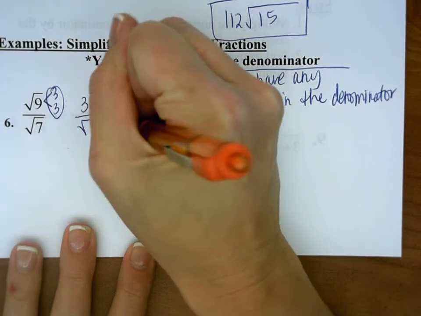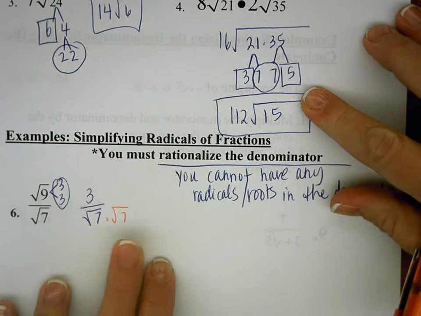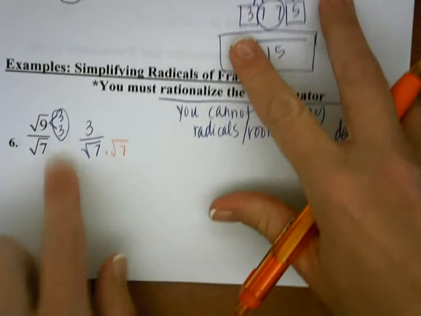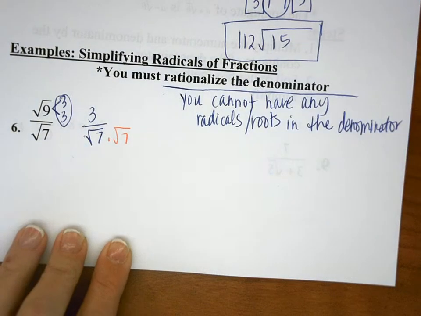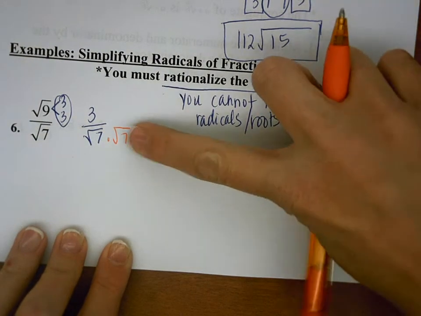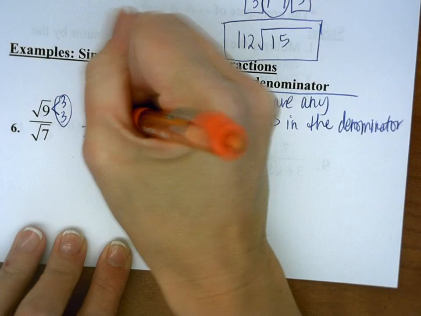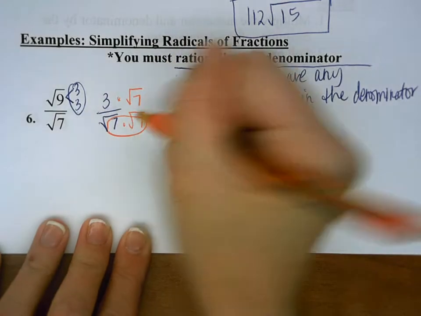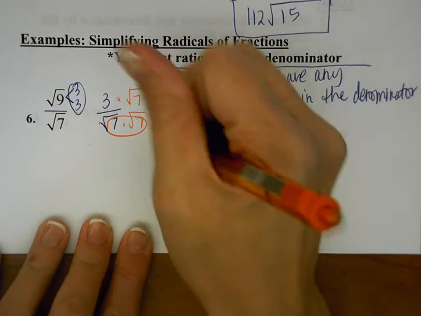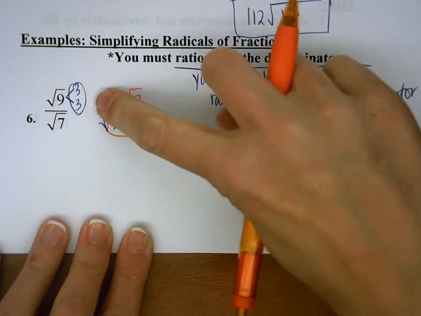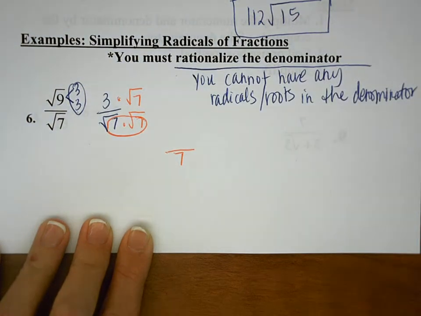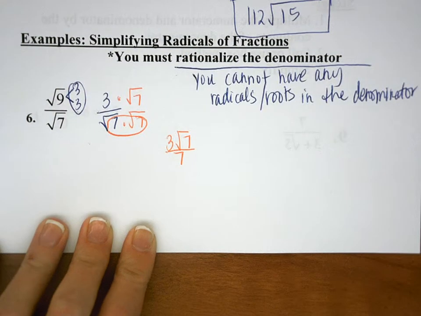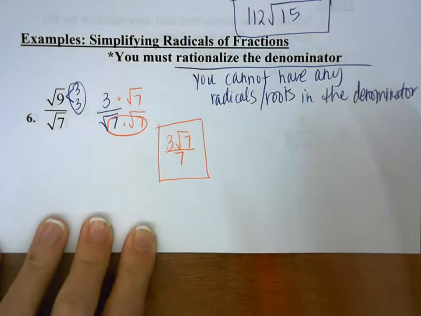Because when you're multiplying roots, remember how back on this example up here, when you're multiplying roots, both of them end up being under the same root? So if I multiply root 7 and root 7, I end up with 2 7s under a root. But whatever you do to the bottom, you also have to do to the top. So we also have to multiply the top by root 7. The whole purpose was to get rid of our root, which we do because now we have a pair of 7s, so we have a 7 in the denominator. And on the top, I have a number not in a root and a number that's in a root, so that just becomes 3 root 7. And that is your answer because we can't reduce any further.